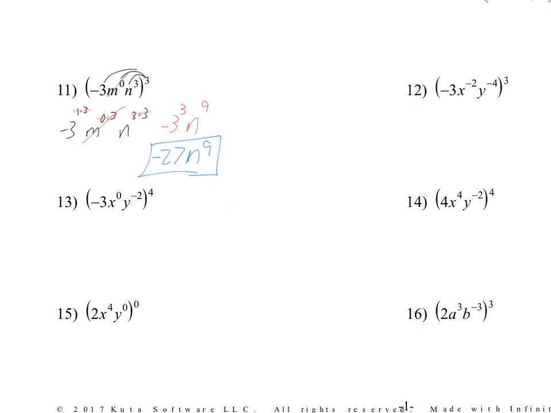So before I move on to another one, just draw your attention to this guy down here, number 15. We've said before, if we've got anything to the 0 power, it's going to make it 1, or it would disappear. On this one, we also said things can't completely disappear. So this guy can't completely disappear. A lot of you are wanting to cross that out and you go, I don't know what to do, there's nothing there. But if you remember, the zero's on that set of parentheses there. The whole set of parentheses is raised to the 0 power. We said anything to the 0 power is 1. So keep that in mind as you're solving that.